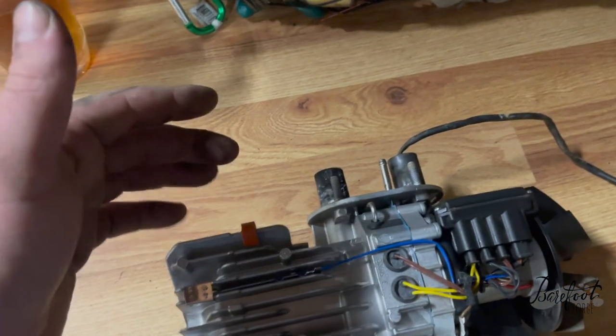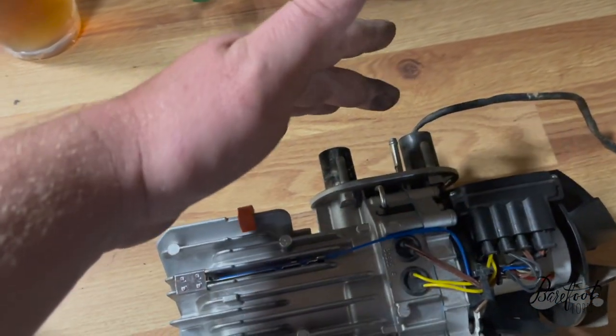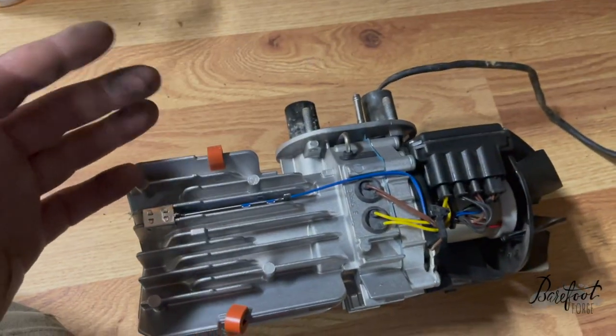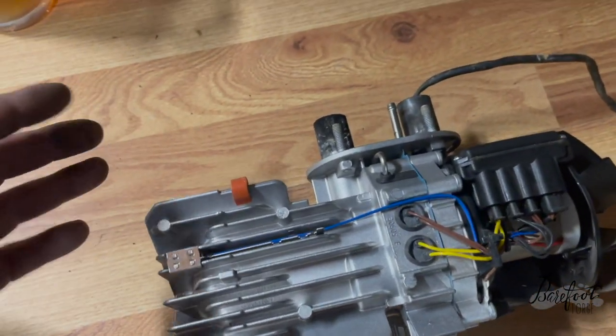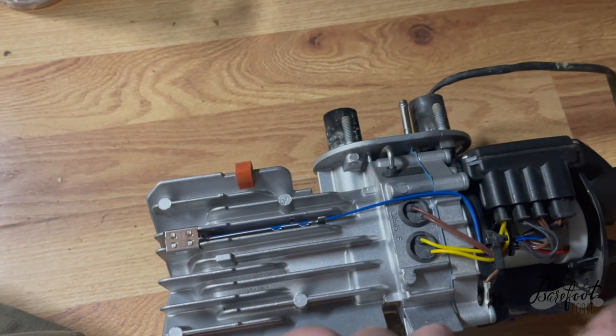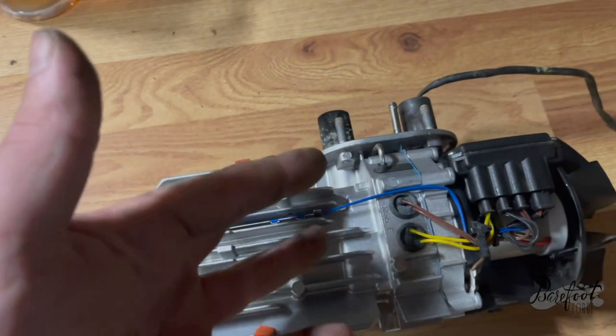Here it is with all of its accoutrements removed. I did have to take the exhaust and the intake off, and then the fuel line. The fuel line, when I took it off, does not drip — that's probably important information to some people. Probably the metering pump stops it. Now we need to separate this portion from that portion and do the things inside.